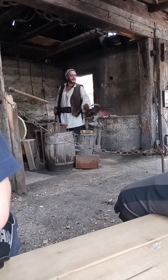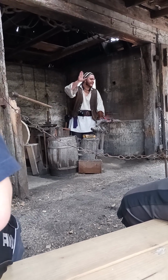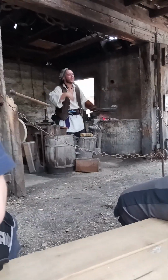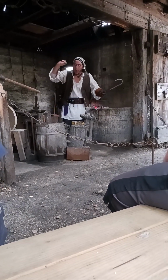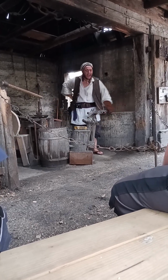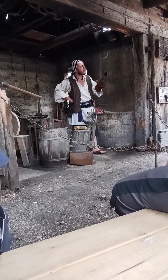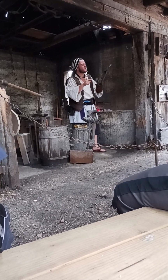Now, I can turn this into anything I want, folks. Heck, I can make this into something very handy to have aboard a pirate ship. A hook. Hand hook. Now, because I am a master blacksmith, if I want this to be a nice flat piece of metal, why, all I gotta do is bend it back into shape, and I will once again have a perfectly flat piece of metal. Alright, well, not quite. But I can fix that.